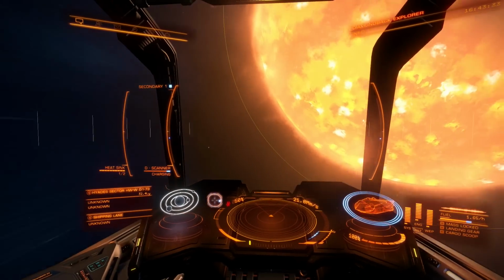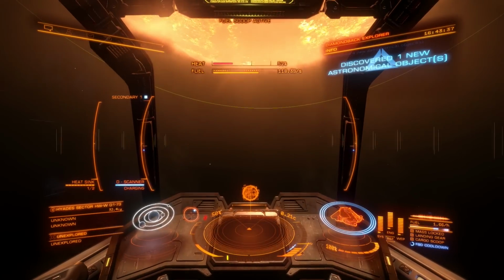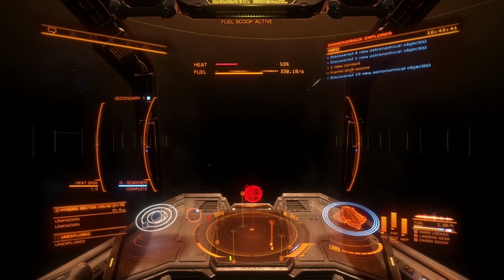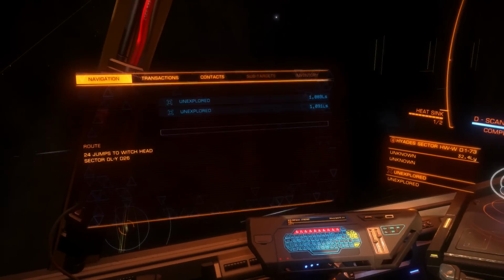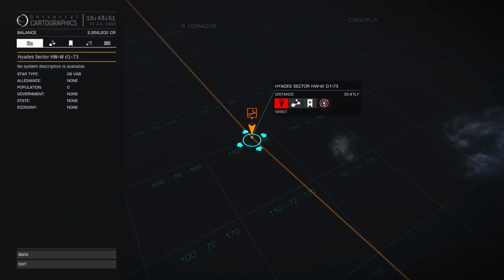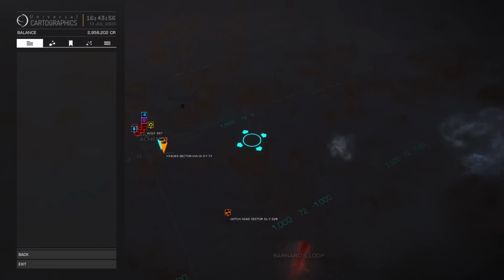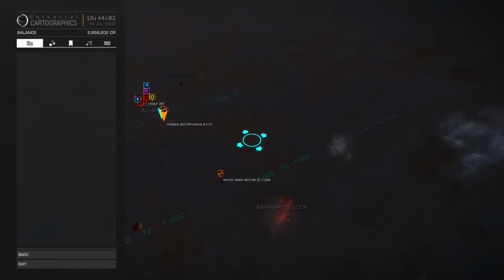So here we are in another system. We're going to fuel up a bit, and we're going to do another discovery scan, and we'll see what we've got this time. We've got 19 planetary bodies, or astronomical objects as the game calls them. But what I was talking about is, if we go to the galaxy map here, we've got another option to us. What you'll find is that the vast majority of people start looking for locations to explore on the same plane, on the same level that they're actually already on.